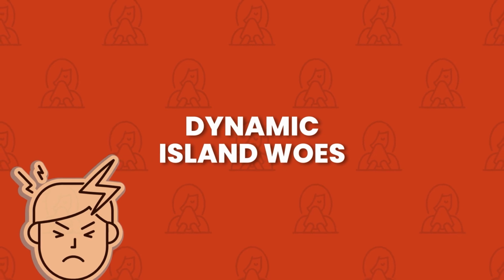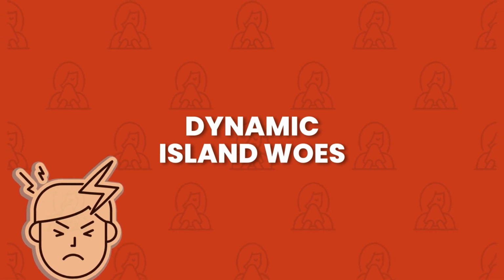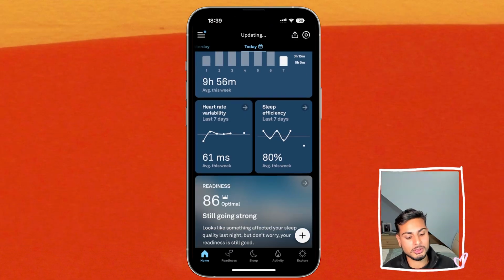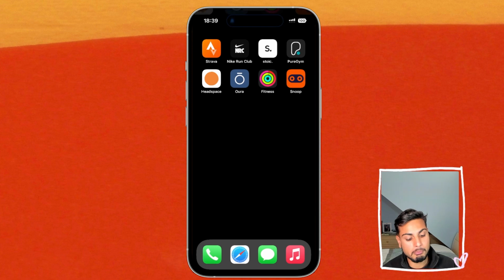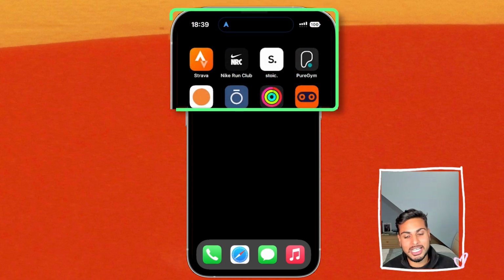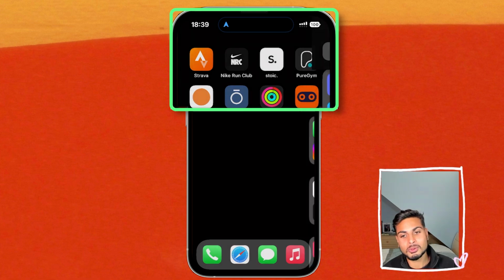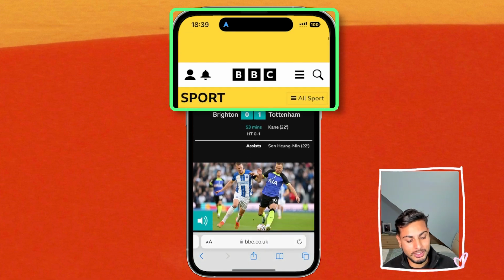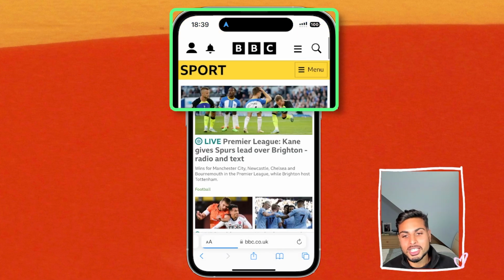One of my biggest pet peeves with the Dynamic Island is if an app is using your location in the background, for example, a weather app, or this Aura app that I use for fitness tracking, you have this blue navigation icon on your screen constantly, and it stands out quite a bit. You do get used to it, and I guess it's nice to know that something is using your location in the background, but it persists there for hours and hours, and it always stays there.